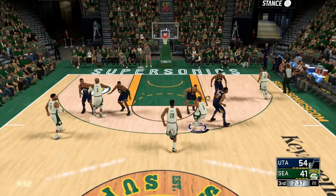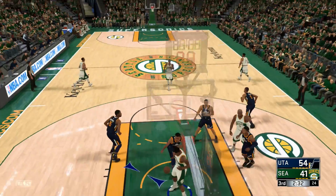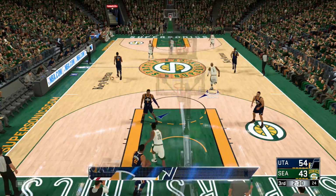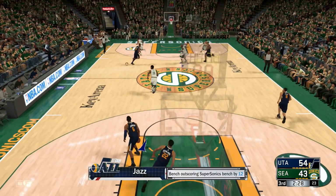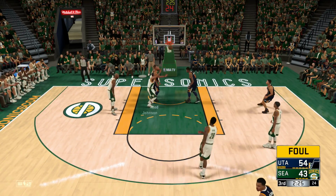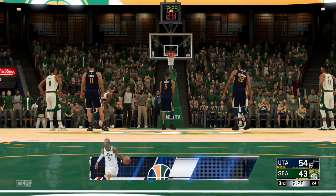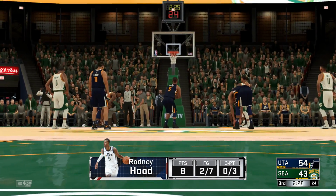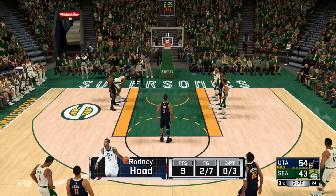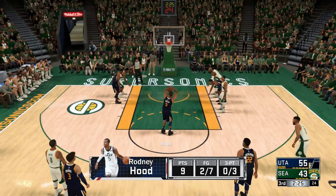And taking a look back at his performance at the line a year ago, a rock solid 79%. And the shot is good. The Utah lead has been cut to just 11 on the basket from Black. So it's Utah now. The whistle blows on the shot and 2 free throws for the contact right there. Look, Kevin, 6'8". Rodney Hood is so effective at getting fouled on his way up. This guy's so smart. For Utah, they have gone a perfect 7 of 7 from the line tonight.